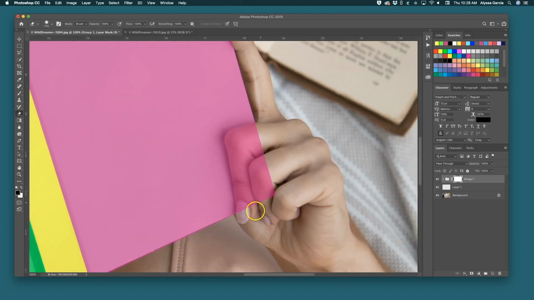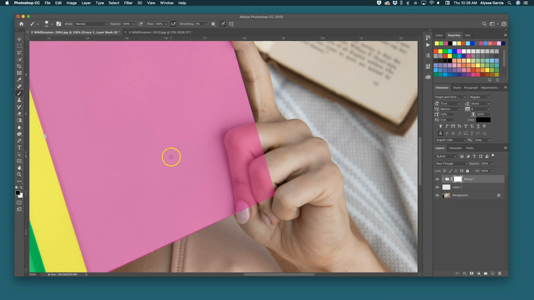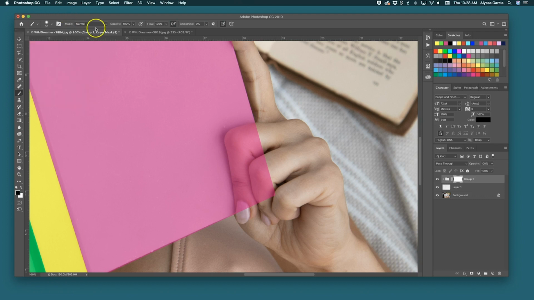And then we're going to come over here, except I'm not using the brush. I'm still on the mask. Okay, so mask, the brush tool, black brush, hardness at around 30%, blend mode normal, opacity 100, and flow at 100.